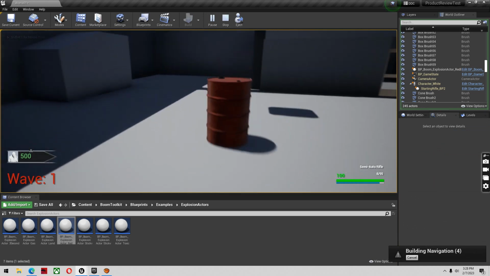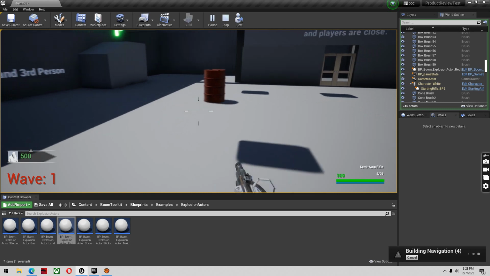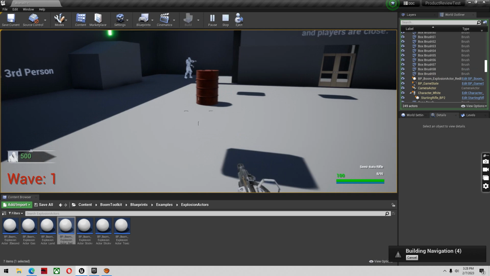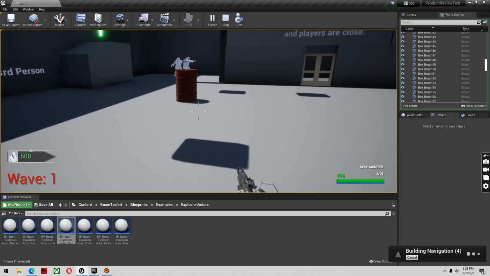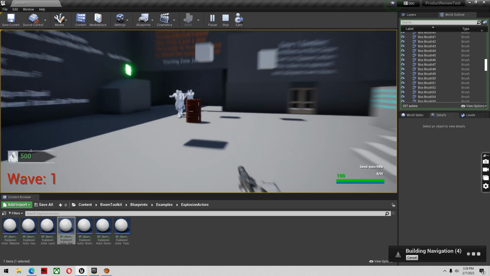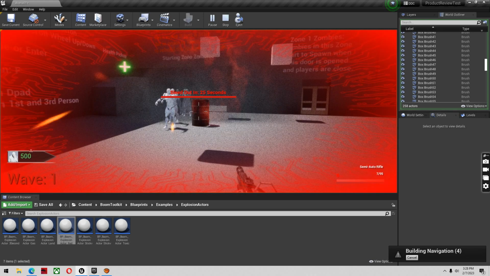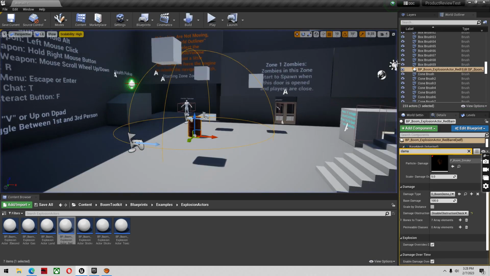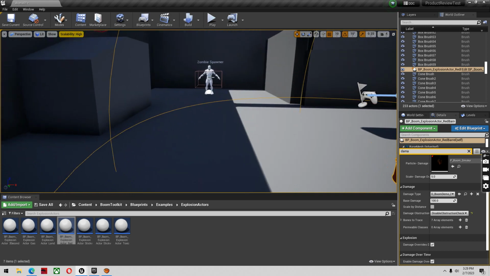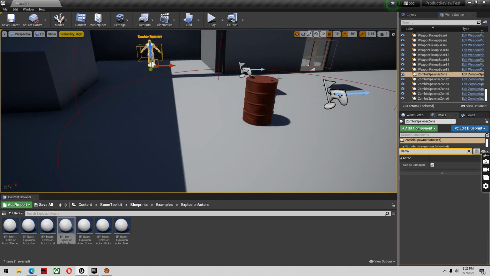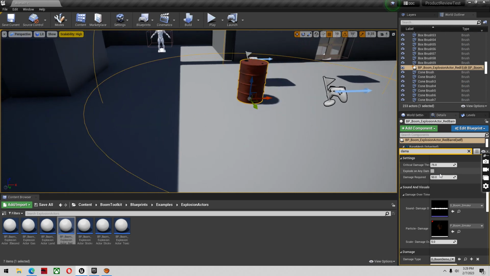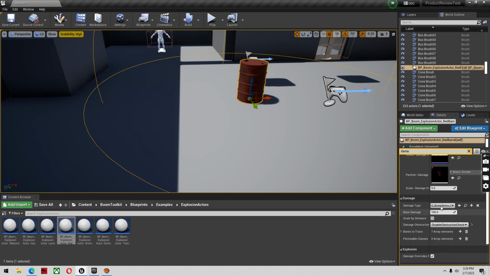That's the only thing I changed, that one check. So hopefully this deals damage to the zombies too, and then that'll be insane. It'll just work pretty much out of the box by changing one setting, which in my book is a win. If this damages zombies, that'll be insane. Just drag and drop explosives. It looks like it hurt them, but it didn't deal enough damage to kill them. So what is wrong with that? Let's take another look. The base damage, the zombies may have more health than what I'm giving the damage on explosion.